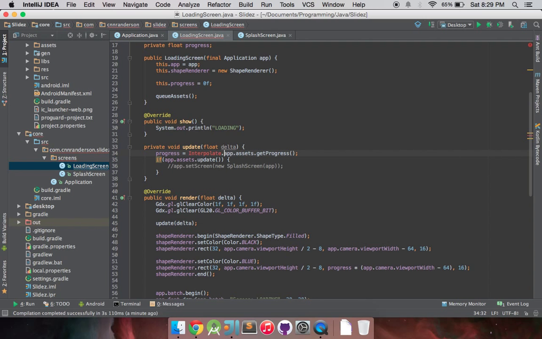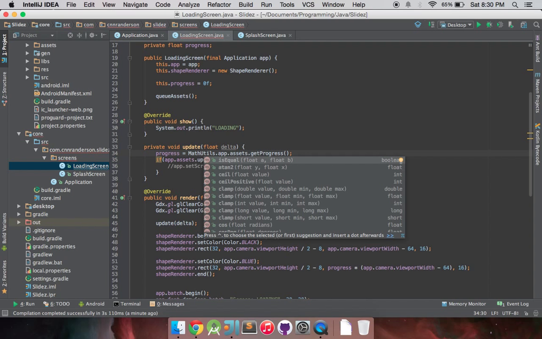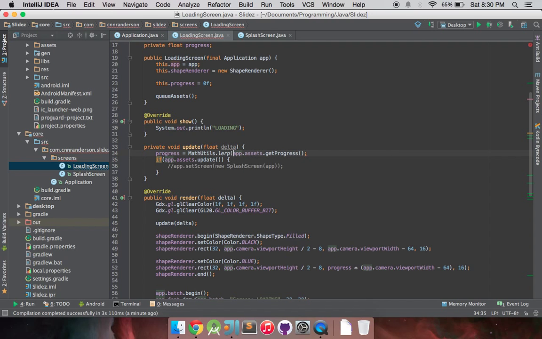Interpolate. I know it's in there somewhere. Lerp. Okay, there it is. Okay, so from value progress, and then it's going to go to this value, and it's going to do that at 0.1 lerp speed.